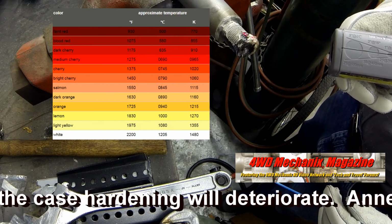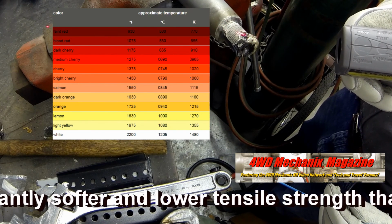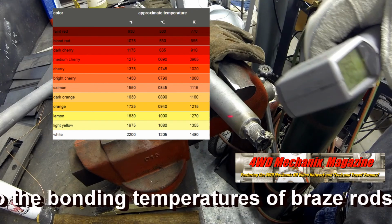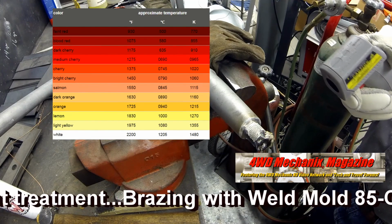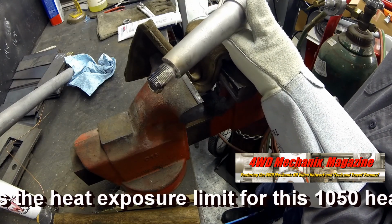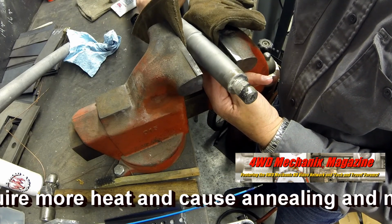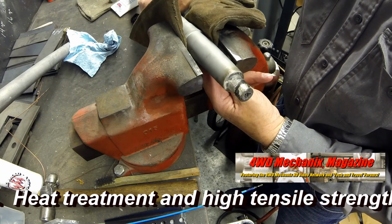Annealed carbon steel is significantly softer and lower in tensile strength than the engineered standards for these 1050 forged and heat-treated axle shafts. Pay close attention to the bonding temperatures of braze rods when trying to preserve heat treatment. Brazing with Weld Mold 85C, 1400 degrees Fahrenheit bonding, is the heat exposure limit for this 1050 heat-treated carbon steel. Any fusion welding process would require more heat and cause annealing and normalizing of the workpiece. Heat treatment and high tensile strength would be lost.